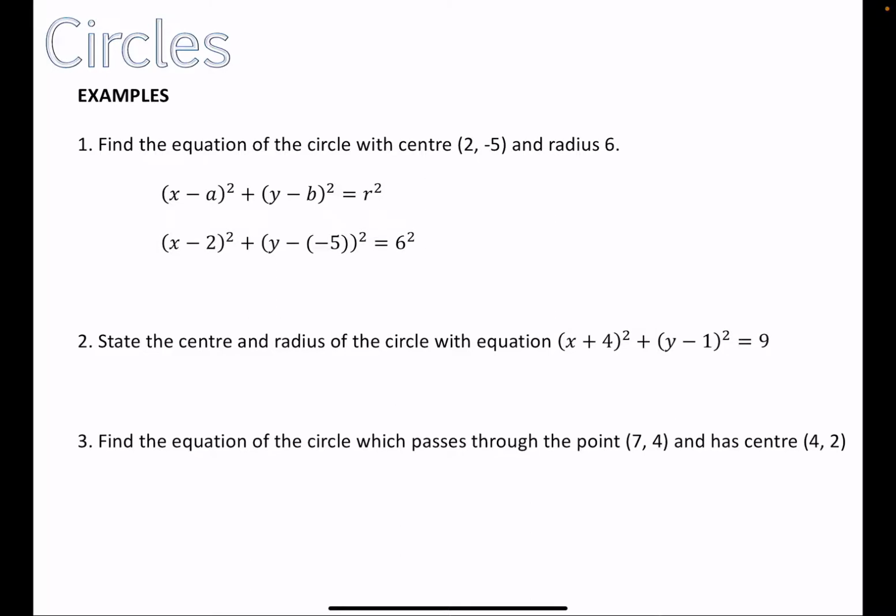Obviously, it's going to be x minus 2 all squared plus y minus minus 5 all squared, and the minus 5 is outside the brackets, so we can just change the two minuses to a plus. We don't need to work that through. We're going to look at that in a minute, but just now, that's fine as the equation. That's all we want. That is the circle equation in one of its simplest forms, so that's absolutely fine as it is.